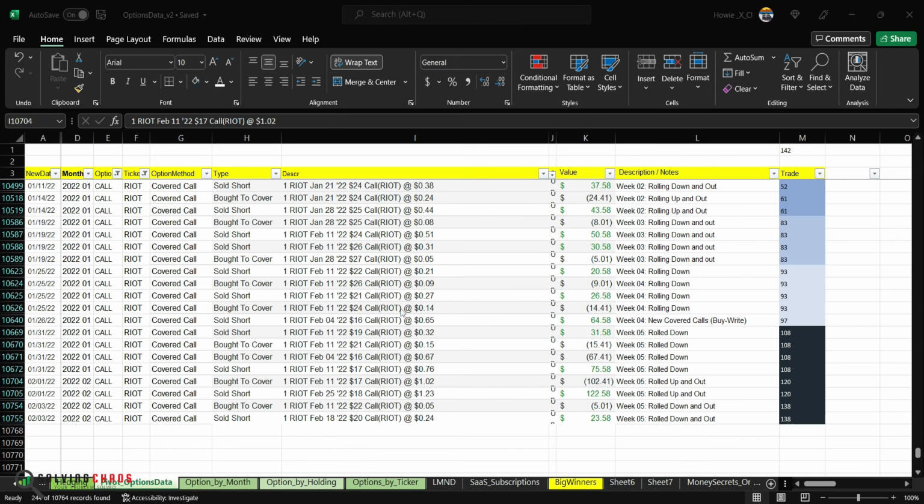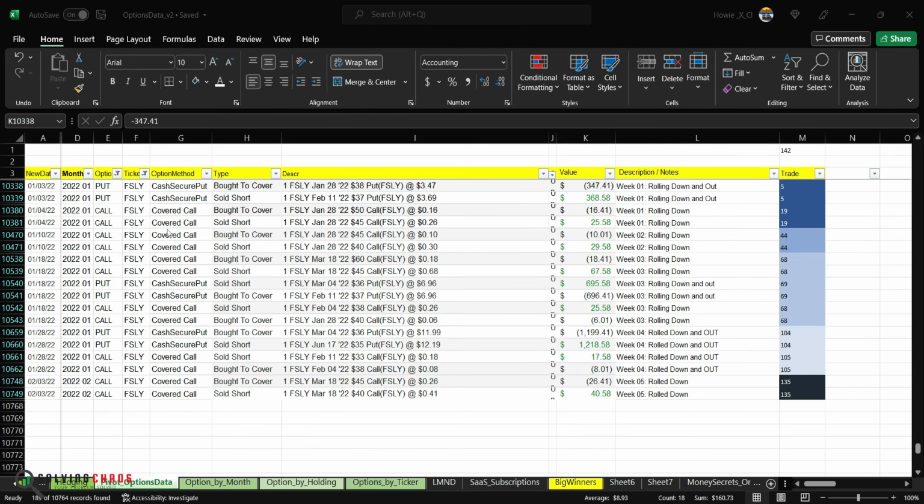So let's talk about the next trade. I put a filter on Fastly, and you can see again, Fastly has not gone the way I expected. Fastly has been moving the same way like Zoom or even like, I don't want to say Facebook, but Fastly had dropped more than 50%.